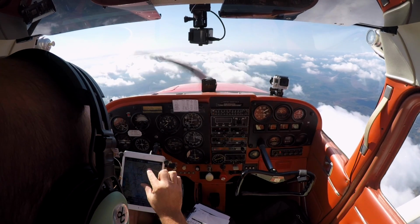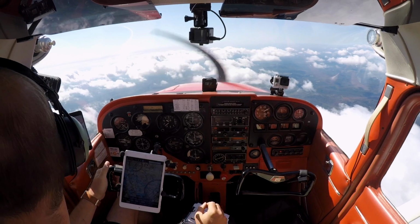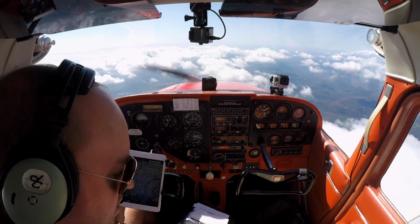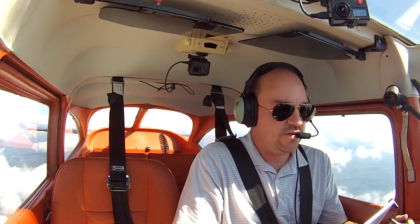We'll do the rest of our navigating here by the bottom one. And we have our checklist ready. We're going to make a left-hand turn here over the VOR.